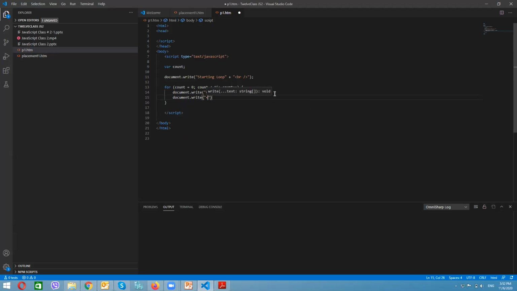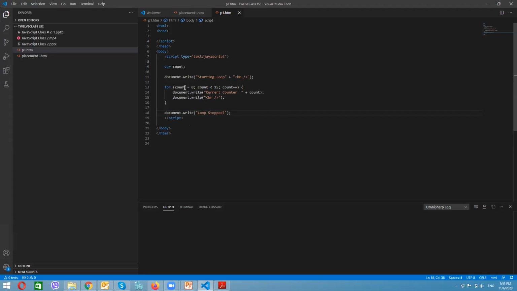I will define br and close this one and semicolon, and after that I will say document dot write, loop stop. Okay, so let's see how it runs.